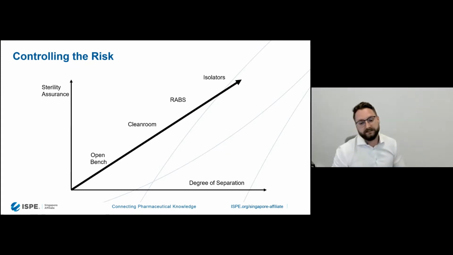Okay, so coming back to the filling line itself. Starting way back in the day, we had open bench tops, like a very lab type setup where operators used pipettes. This is no longer really seen anywhere in the industry except for R&D. So moving up the line to a clean room. This is where you have the filling machine sitting inside a clean room with 100% HEPA coverage, no physical barriers separating the operator from the critical zone. And we'll look at examples of each of these as we go.